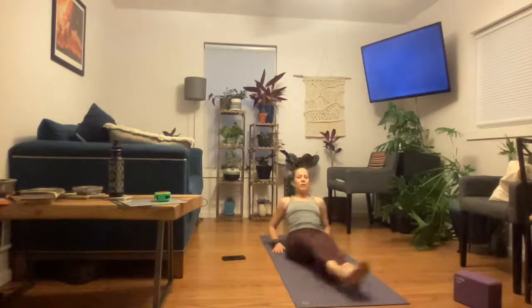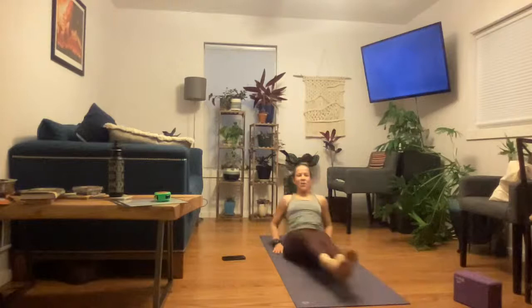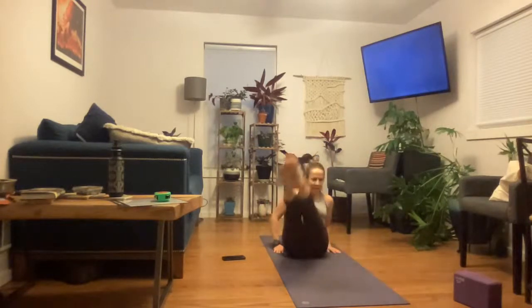And you can use a little momentum. Just make these big circles. Your hands are here to balance you. It's not easy to do this. It might take a minute to understand the rotation, but ultimately going through lots of core, including the obliques when we work with this one.